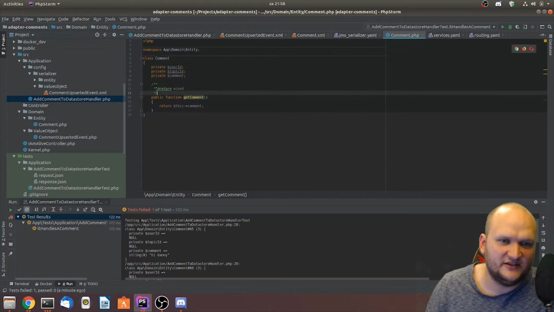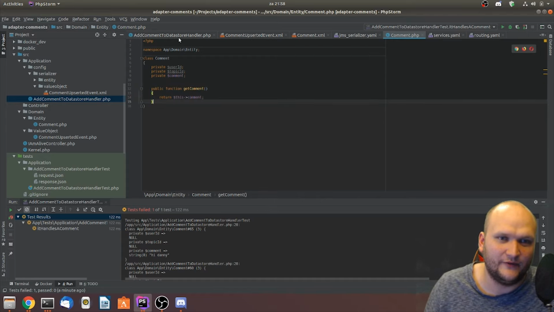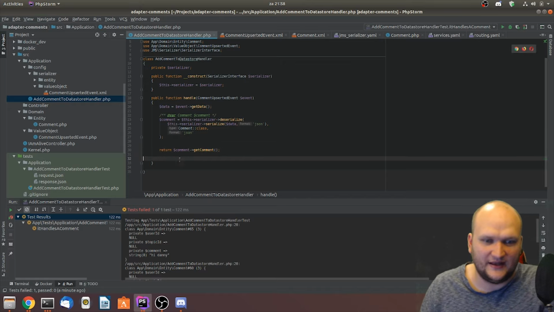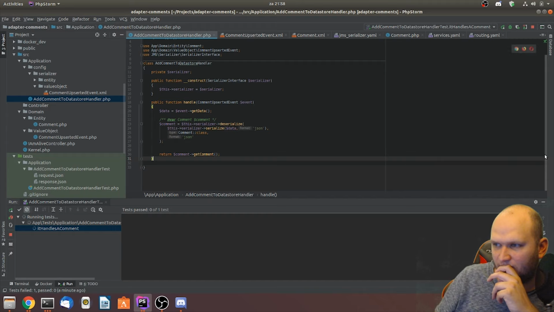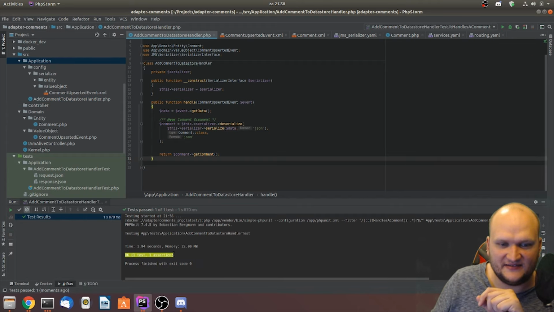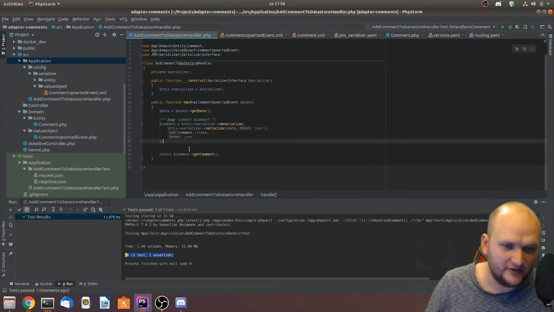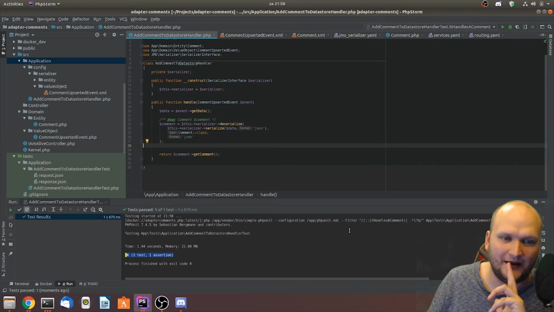For now, let's do it like this. I'm not allowed to make this method, so I'm going to delete it right away. But if I do it like this right now, it should make the test function. Yeah, as you can see, the test works, so that's good. So our serializer works right now for the comment itself. I have no idea yet why the topic ID and the user ID don't work, but we'll figure that out in a second.